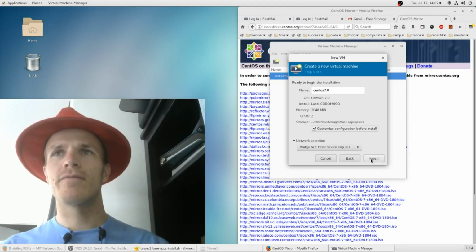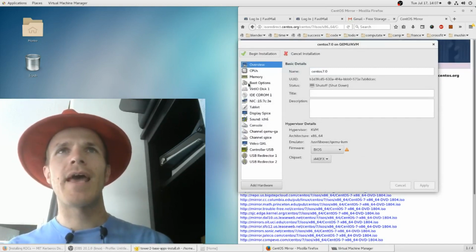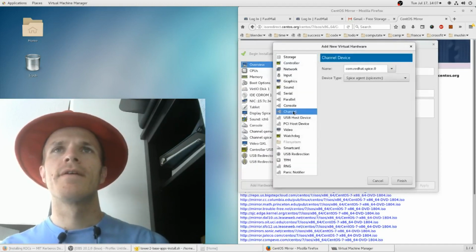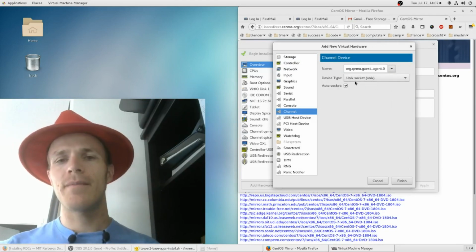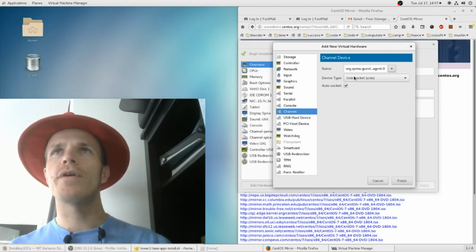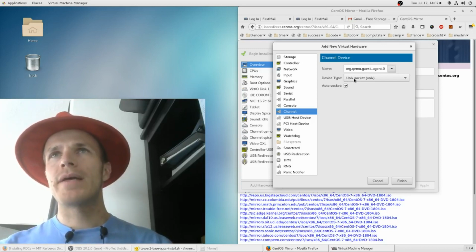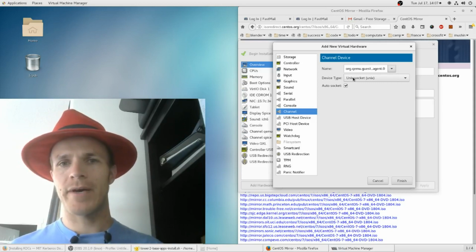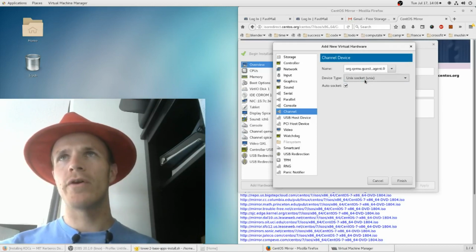And then we might do one other customization here. We can add a channel of QEMU guest agent. The guest agent is useful for a few different things, but sometimes virtual machines can't do stuff that you want it to out of the box, and you add a guest agent, and then it can do more.